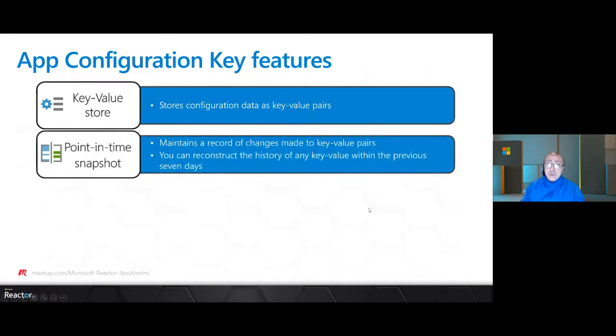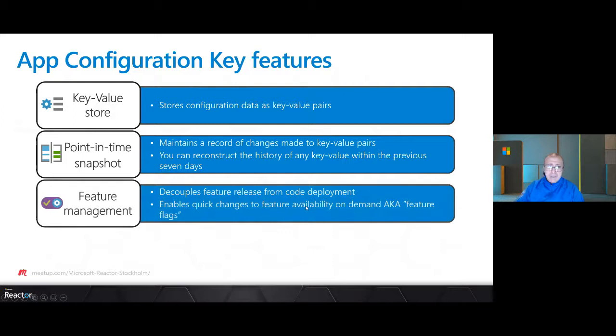Second one, you can use the point-in-time snapshot. I will show you later in this meetup what a point-in-time snapshot is. The idea is you change your configuration over time, and every time you want, you can go back to a particular date and time, retrieve the data, and recreate the configuration exactly as it was at that time. So you can navigate your time forward and backward when you want, and retrieve and recreate the configuration as you want. I will show you later.